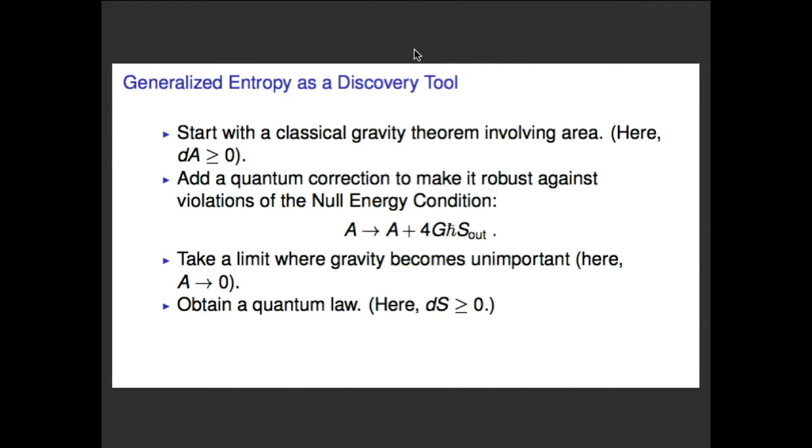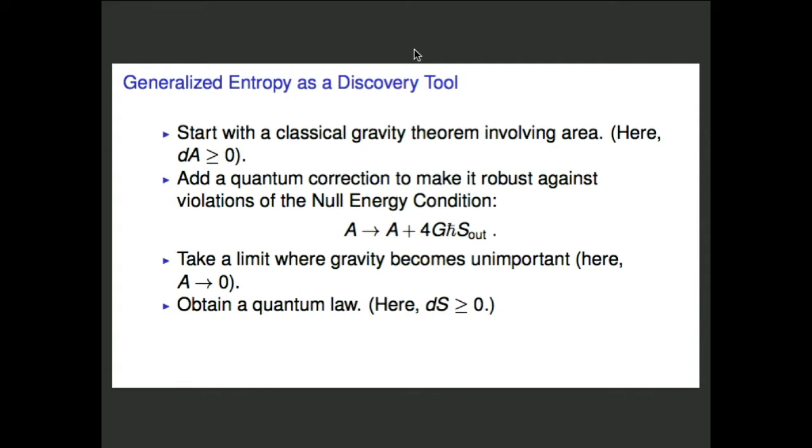Okay, so now he has a wonderful theorem that works even for evaporating black holes, but then he says, okay, what if there's no black hole around? Then this term isn't there, but that term still is there. And so from gravity, after including corrections for quantum effects, I've learned something about quantum mechanics. I've learned the second law of thermodynamics.